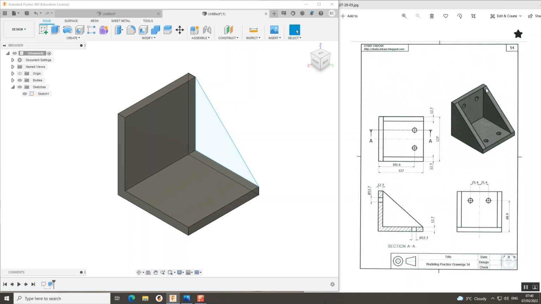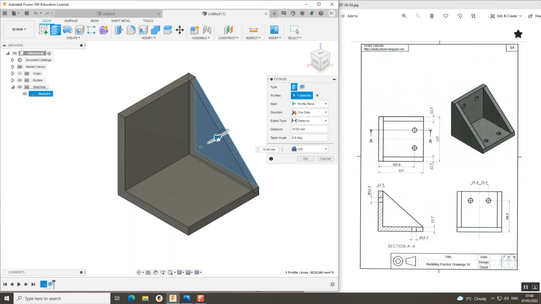And now what we're going to create is these two side panels that you see right there. Now we know based off the sketch that these two side panels are 12.7. So I'm going to select this shape here, I'm going to use the extrude, and I'm going to bring it in 12.7, and we want to make sure that it's definitely joining that shape.